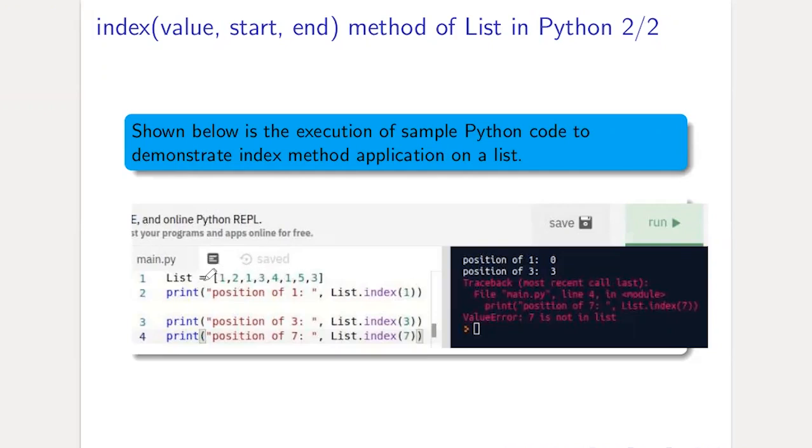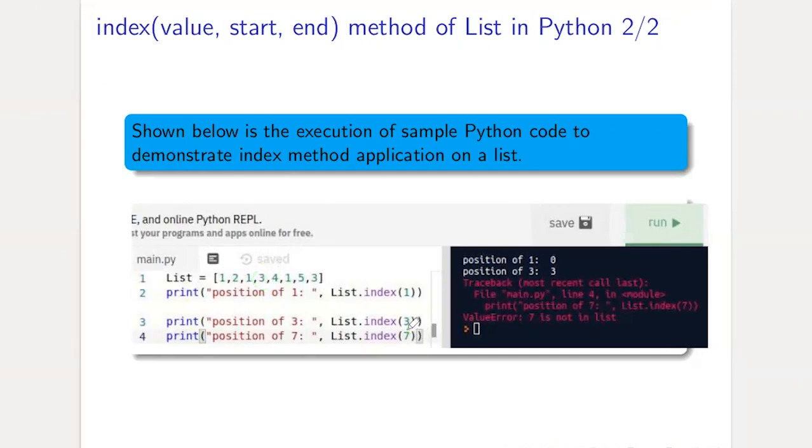I will get, as the result, the first one. And if I am searching for 3, 3 appears twice. I will get the address location. So this is 0, 1, 2, 3. The fourth element is at address location 3, so I'll get that one.